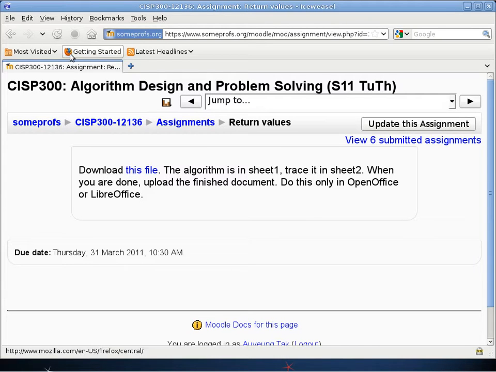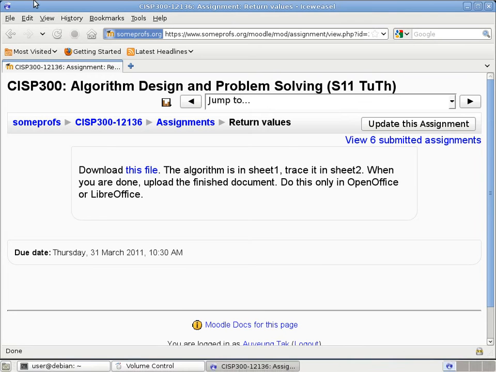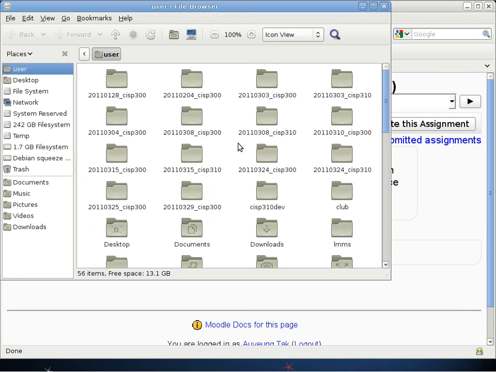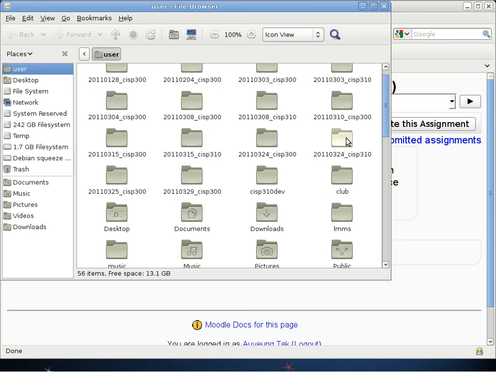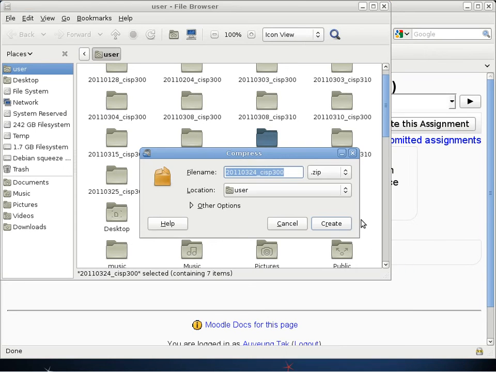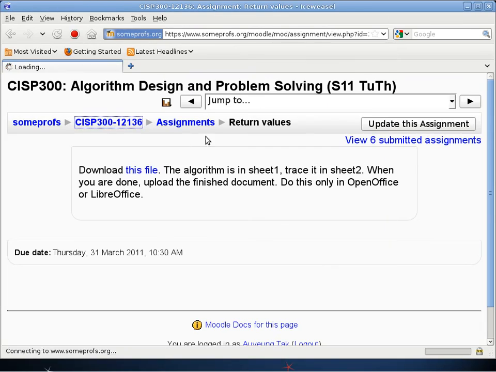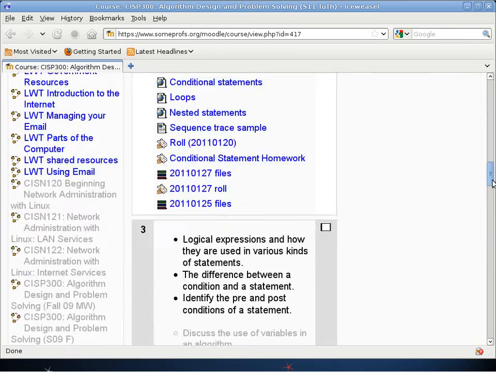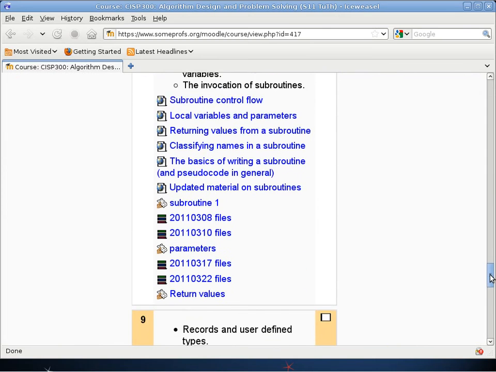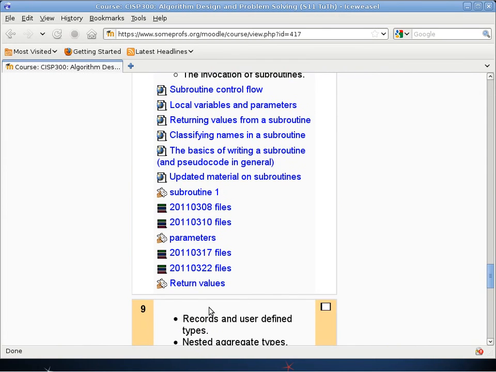How about the examples that we have gone through last week? Are there any questions about those examples that we went through in the class? Yep. Have you uploaded them to Moodle? I guess not. Well, let's go ahead and do it first. Let's go to the home folder. Last week will be the 24th, so this will be the right folder. Because if there are no questions, we will move on to records and user-defined types today. If there are any other questions related to subroutines, we can go through some of those topics.